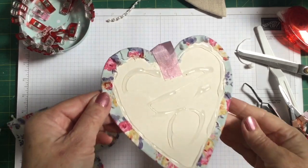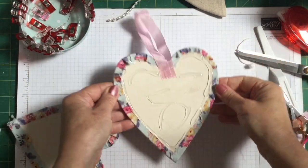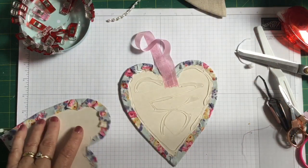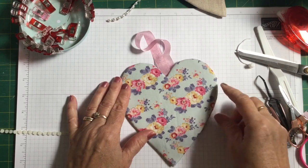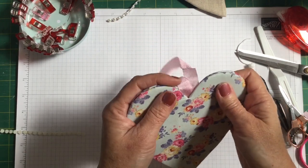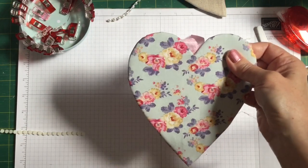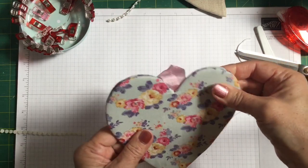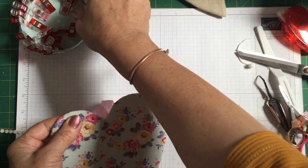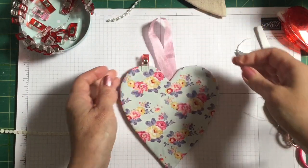So I've applied the glue there, and you might be able to see that I have it in from the edge. We don't want it right on the edge, because if we do, then it's going to spill out the sides, and then we're going to end up with a very messy glue fest happening. So just make sure that you don't do that. Okay. And then we'll just use our clips, and we'll just clip it all the way around and leave it to sit for a little while until it sets.